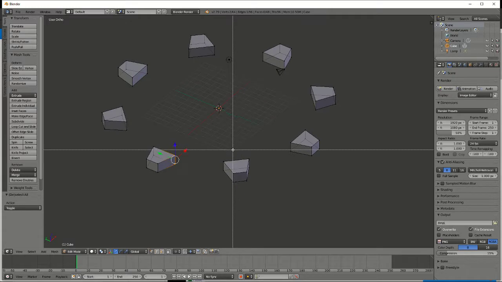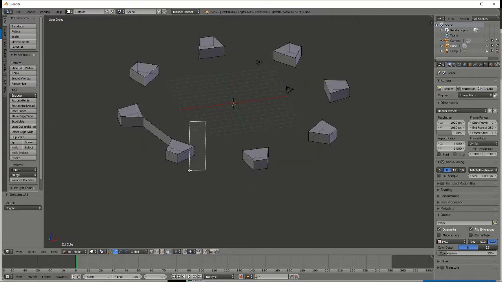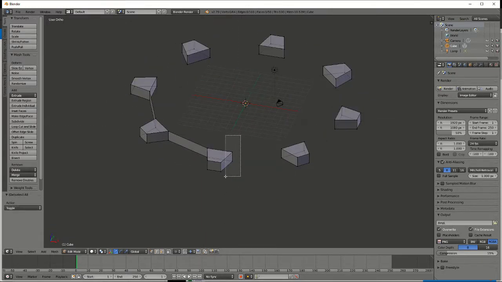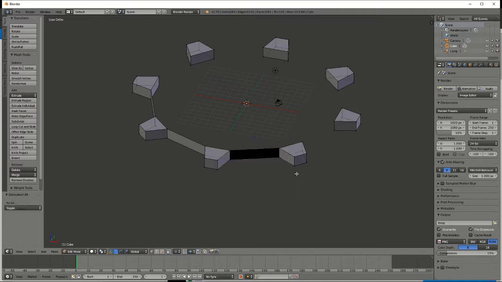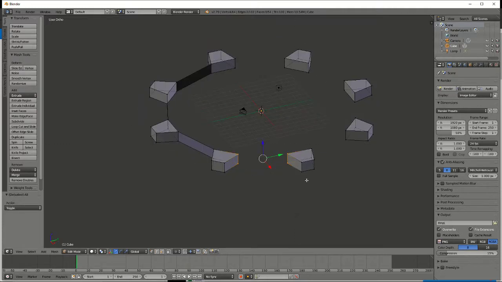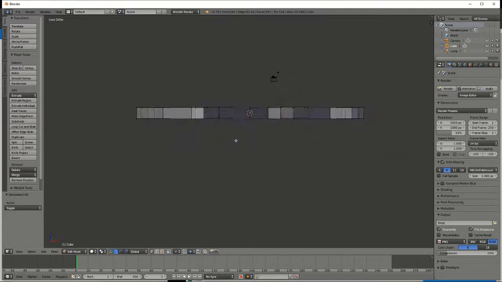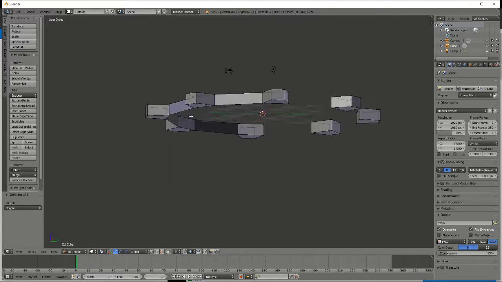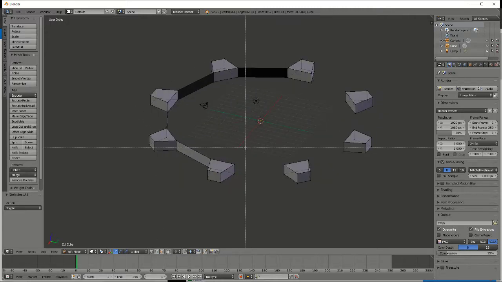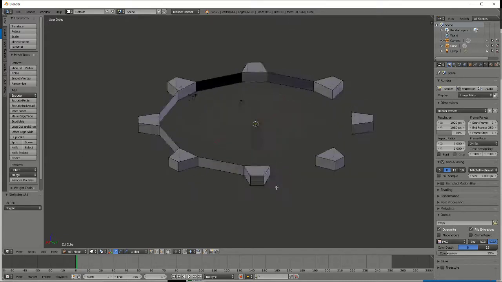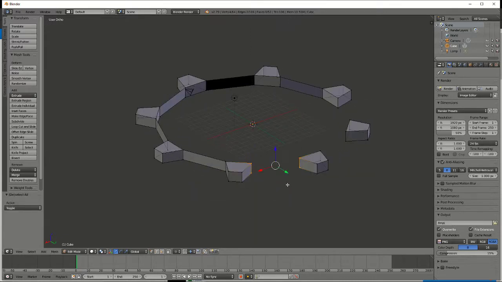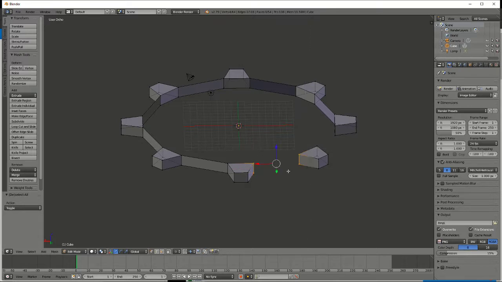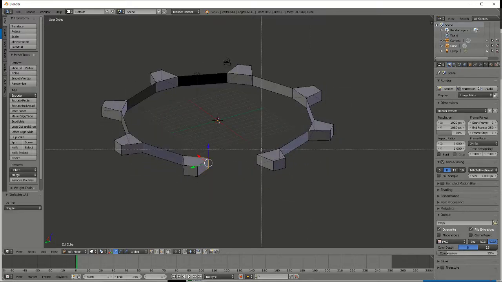Now, there might be a quicker way to do it, but what I'm doing right now is pressing B and then doing F to join the faces together. Right now the normals, if you notice, which are these faces in face select, are discolored, so I'll need to flip the normals around since they're reversed on some of them. But I'll do that later.